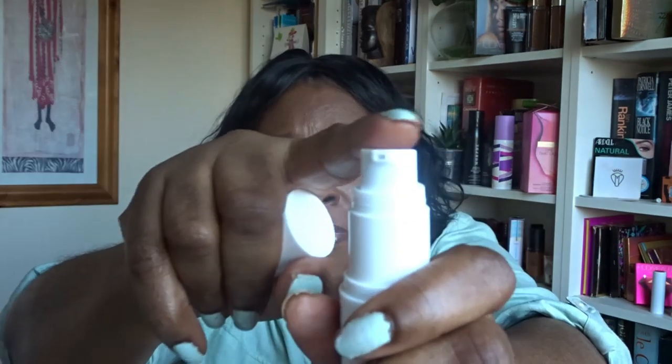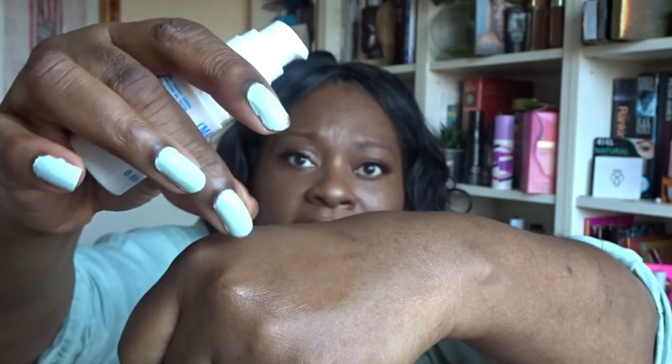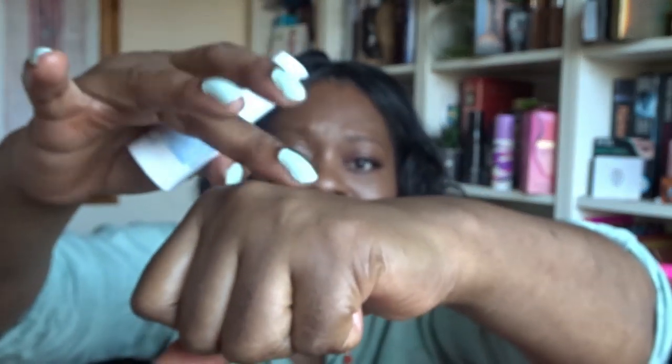I think the label says six months once opened, but I can't quite read it. I'm going to put this into my routine soon — it has a pump dispenser. The texture feels very light, quite water-based, so I'd say this is all about the active ingredients rather than heavy moisturizing — more of a hydrating ingredient-intense product. It's got a light fragrance. I'm keeping this one and hopefully I'll review it next month.